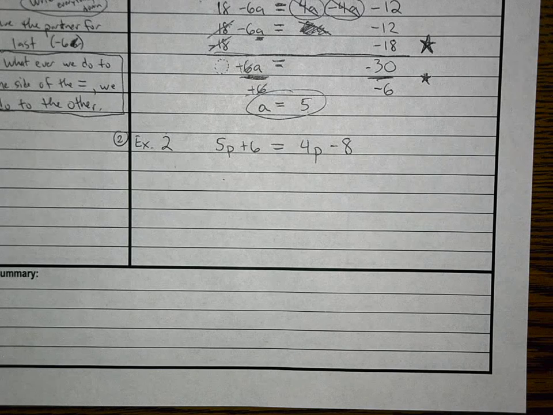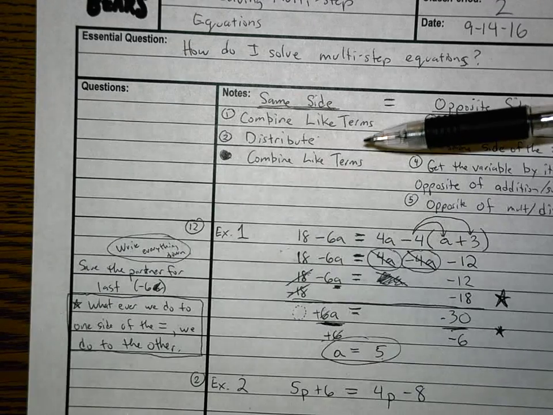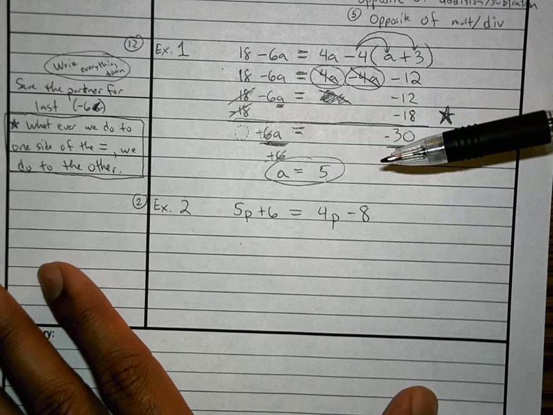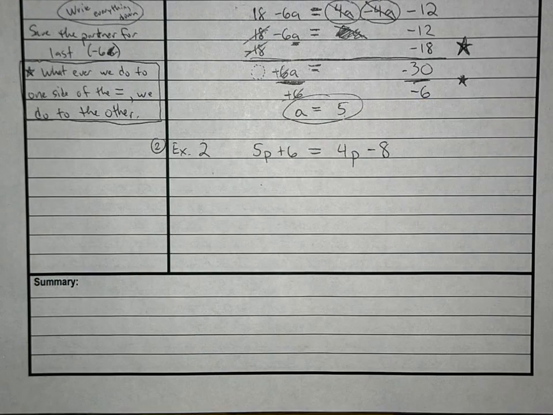Well, since Riley's confused, let's look at what the second thing is that we're supposed to try to do. Let's use our notes so we know what we're supposed to try to do. Wonderful. He says distribute. Can you distribute anything here, Riley? No. So what we're doing is going back up to our notes and using these notes to guide us on how to do all the problems. Riley, I'm not trying to trick you. I am trying to see if you can use your notes to guide you on how to do the problems.